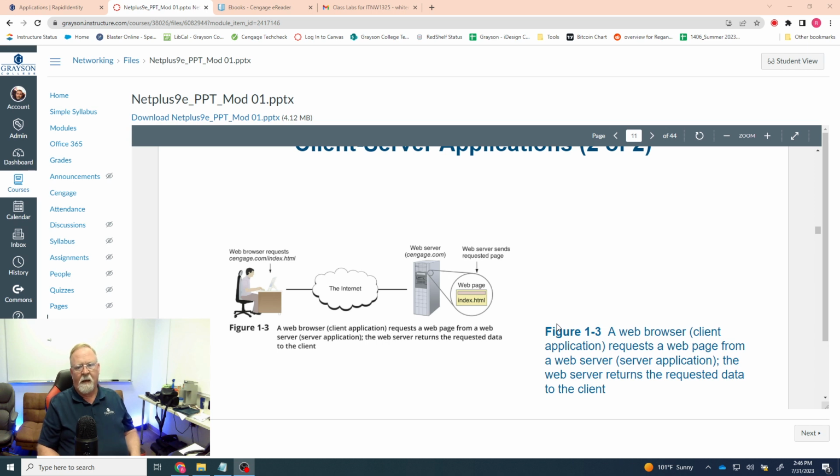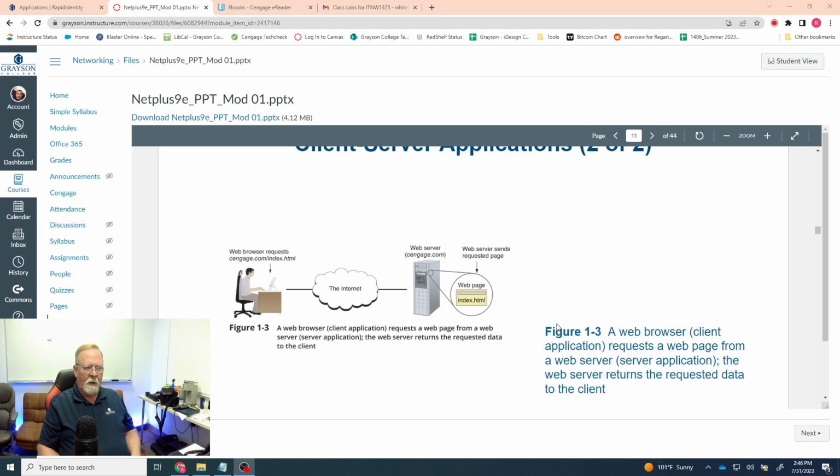I'm not a very big Apple fan, I'm more Linux and Windows. But web servers basically allow clients to request web pages. Web pages are HTML, hypertext markup language documents, and other resources like videos, audio, podcasts, things like that. A web server provides the storage and the processing to make those available for client requests.